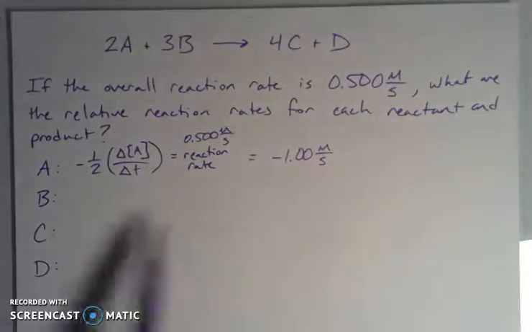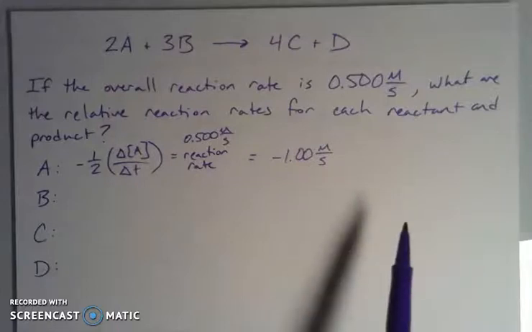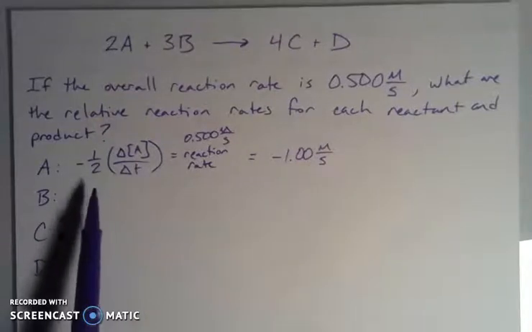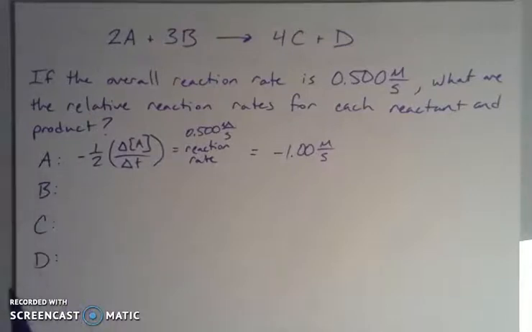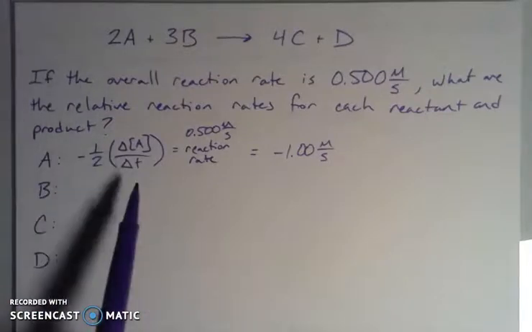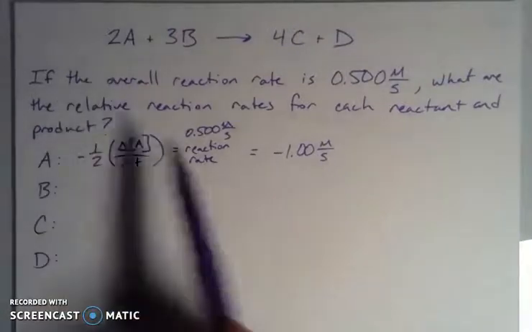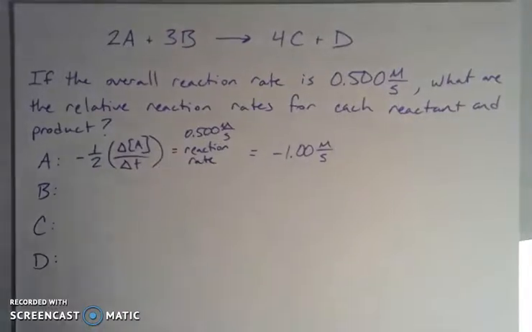Now what you can see is if you're given a problem like this, then instead of thinking about it as a fractional thing, because sometimes that's hard for students to translate since we're used to thinking about these coefficients as multipliers, you could just think about it as a multiplier, right? What I essentially did is I said, well, it's a negative quantity because it's a reactant. -2 times this gives me the relative rate.